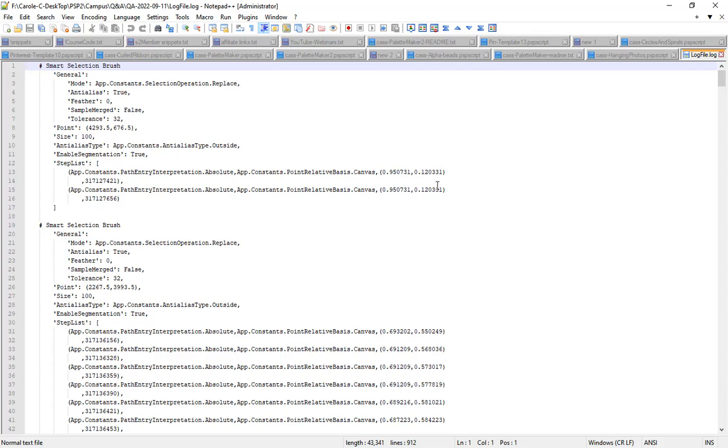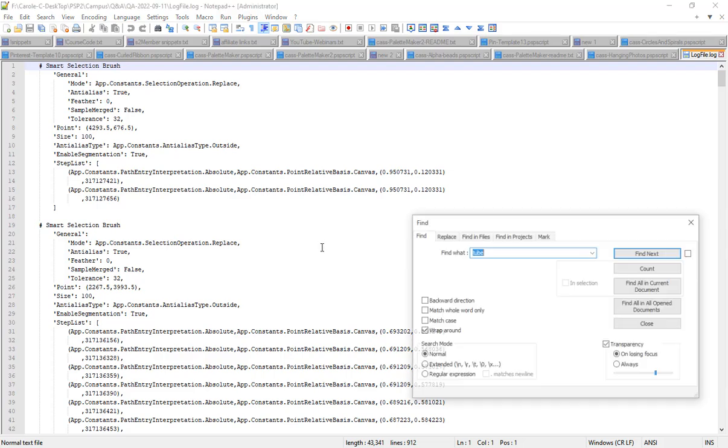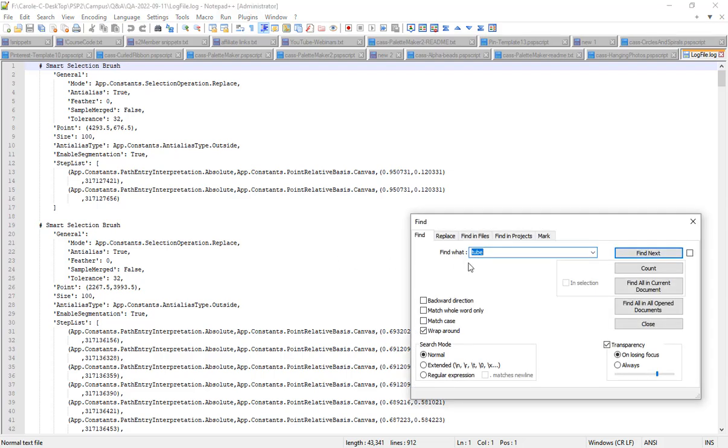One thing to remember, this is not enough to recreate everything as a script. It is missing a lot of elements, but you have at least the information. At this point, you just go with Control F to search, and you search for brush, and you'll see, okay, I was using different brushes.